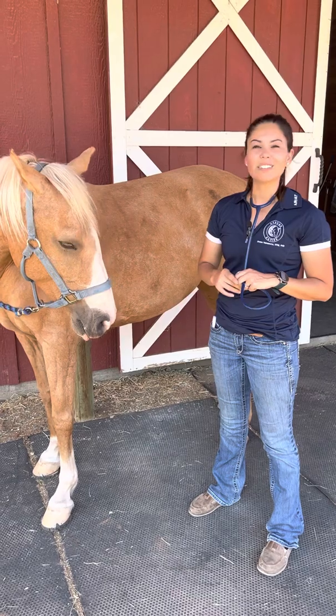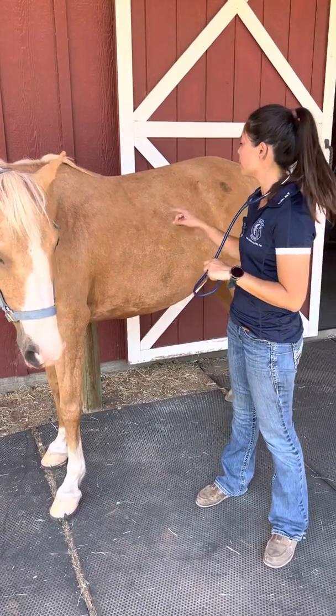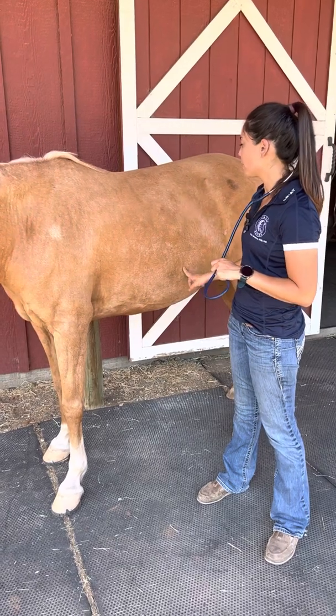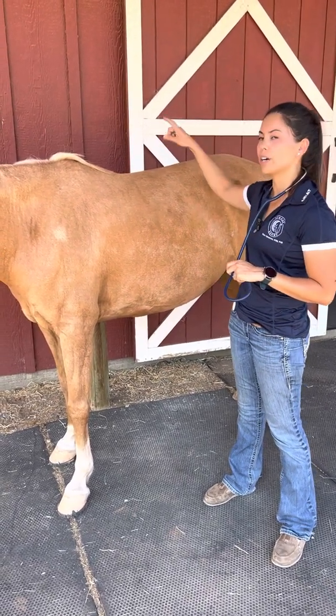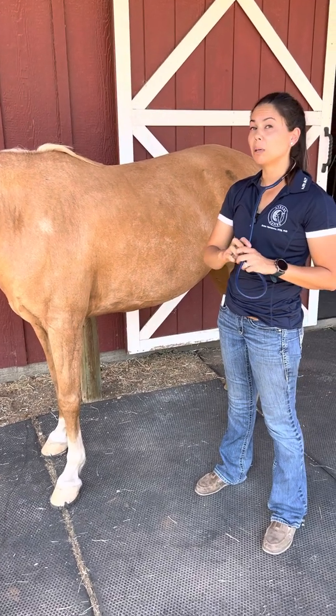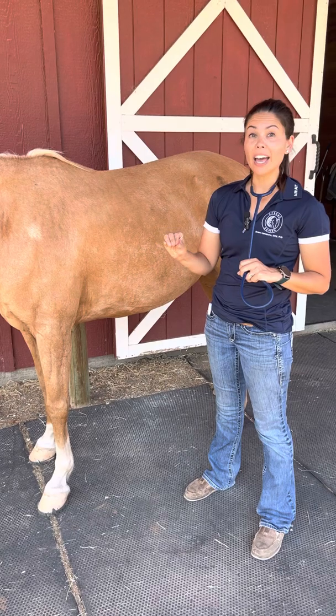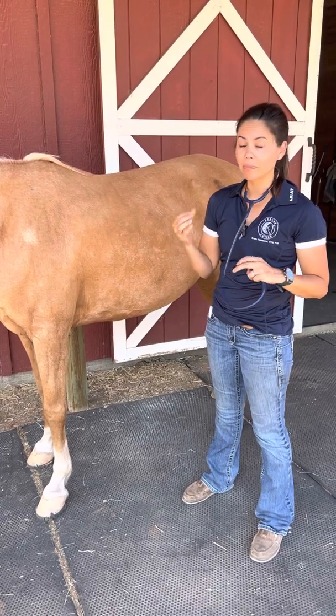So when you report your gut sounds to me, I should hear about 4 quadrants: my upper quadrant and lower quadrant on the left, and my upper quadrant and lower quadrant on the right. In those, you want to hear some good bubbling and gurgling. If you hear silence, definitely let me know, because your horse could be experiencing colic.